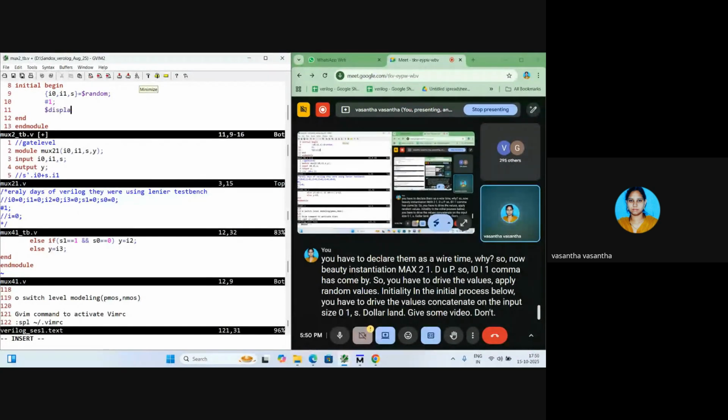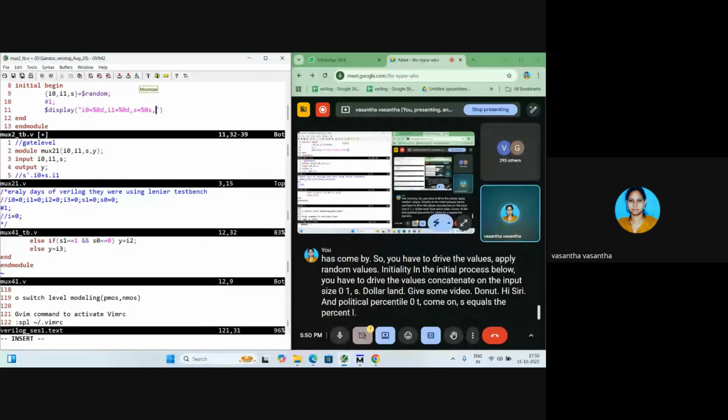Dollar display. I0 equal to percentage 0t, I1 equal to percentage 0t, comma S equal to percentage 0t, comma Y equal to percentage 0t. I0, I1, S, comma Y.